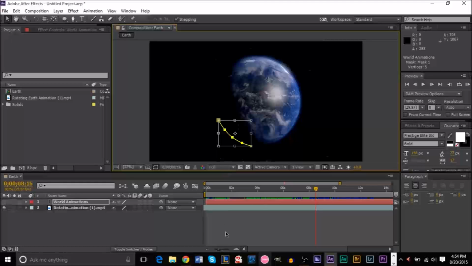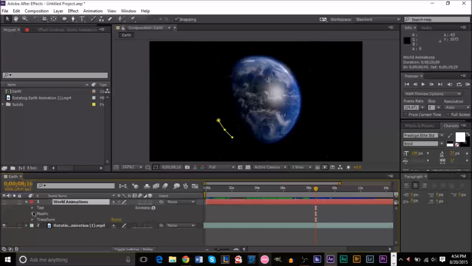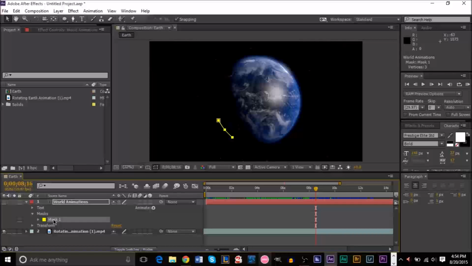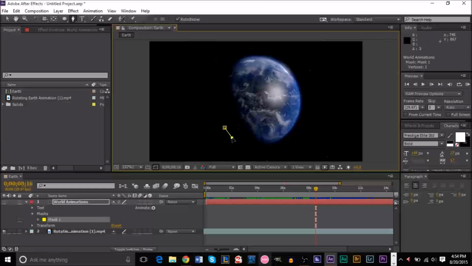Oh darn, I hate when this happens, my mouse is messed up. For some reason sometimes it'll end the mask here. We just restart that. This one looks a bit off.